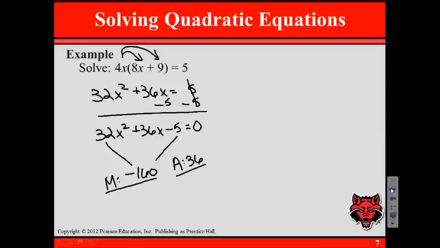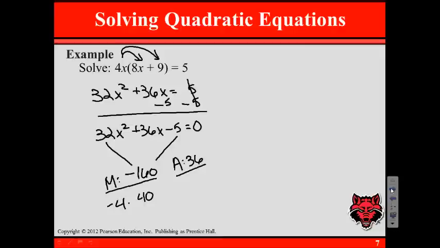Now because the product is negative, we will have one negative number and one positive number. Because the sum is positive, the number furthest from 0 will get the positive sign. We see 160, and we know that 16 is 4 times 4. So 160 will be 4 times 40. The larger number gets the positive sign, so that's 40. So the smaller number 4 will be negative.